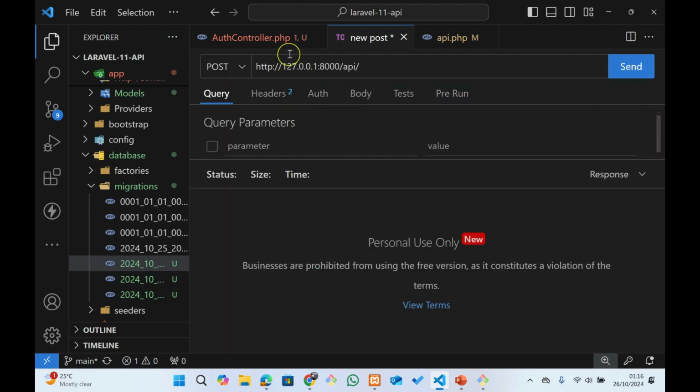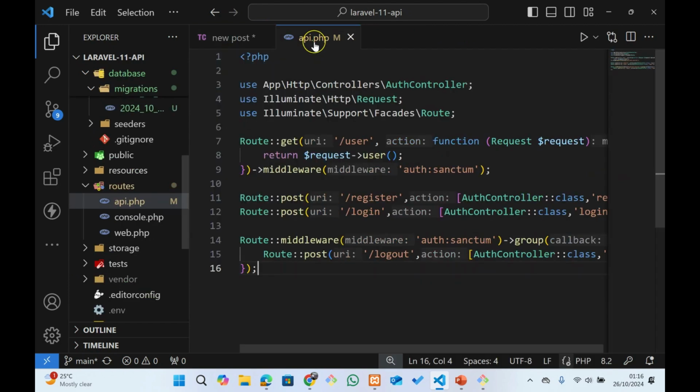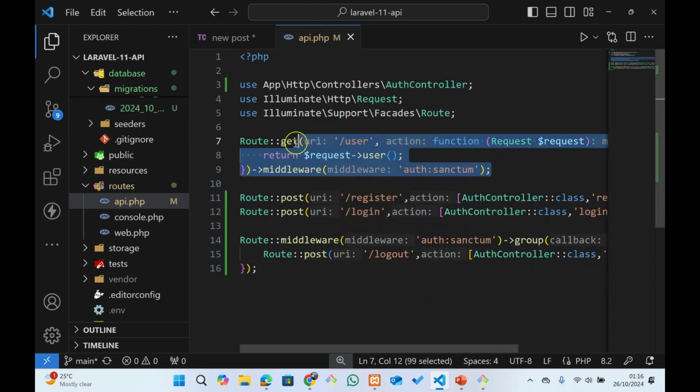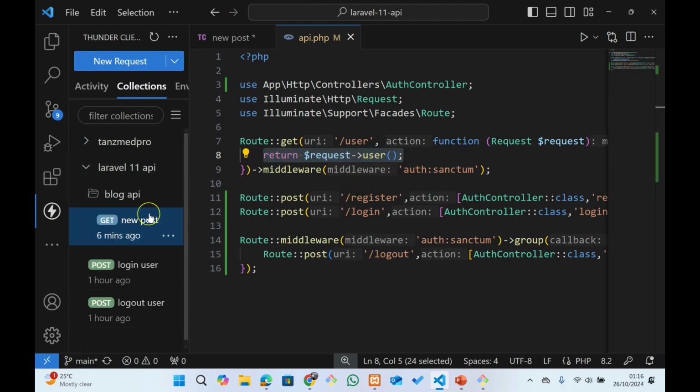And then let's close this one. And actually, there is another API endpoint that you can use. For example, if you want to access the user data, the data of the user that has been logged in, you can just use this one. This one will work fine simply because it will return the current logged in user. So that you can just test, you can just come here to Laravel API and then create a new API.